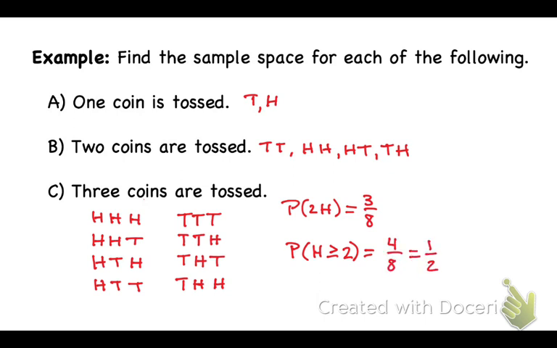Got it? Okay. So we did an "and", we did an "or". We did 2 or 3, right? And we added the 2s and the 3s. We added those together. What if I said "and"? I wouldn't add, I would multiply. Okay? So those are how things are going to go.